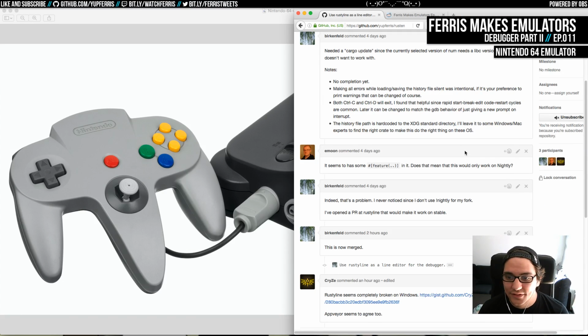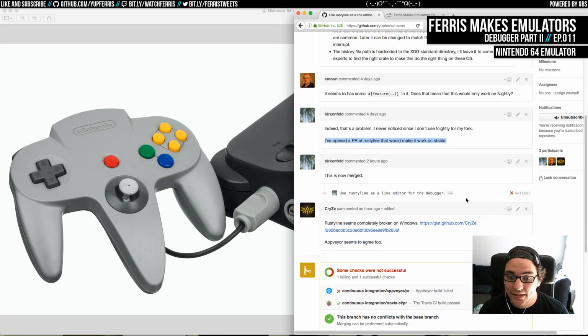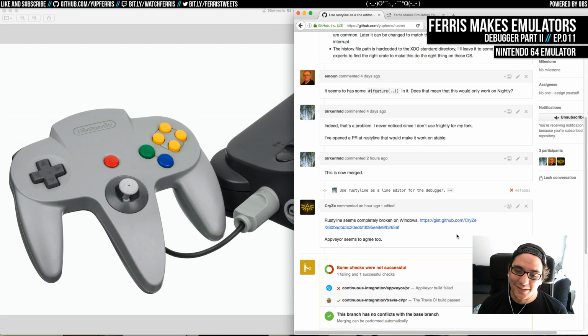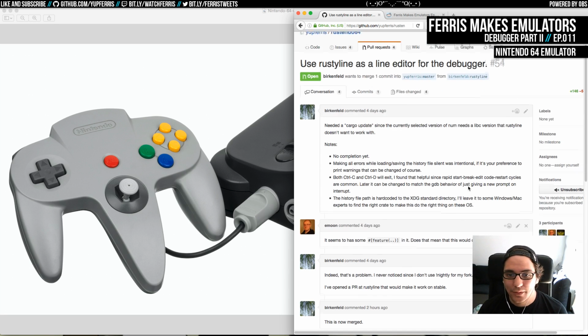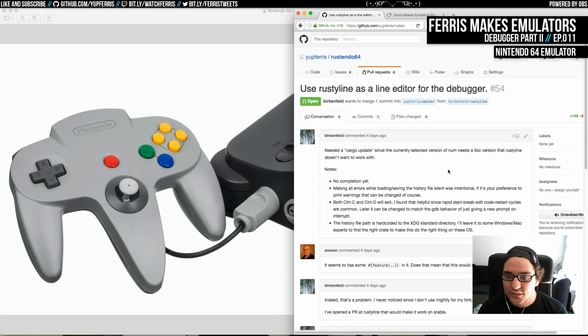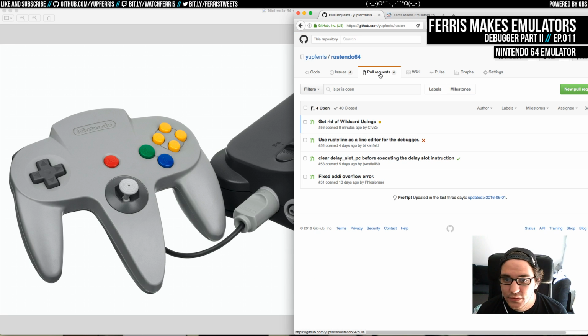Unfortunately, first there were issues where it would only work on nightly, but that ended up getting fixed. Now it looks like there's issues where it also really doesn't work on Windows, so that's going to be a problem. But I wanted to point this out because I thought it was a really cool crate. If anyone wants to help make that work on Windows in the meantime, I'd be really happy about that, because I would love to pull this in, but I would feel bad spending my streaming time on it. I'm going to keep that around in case all that stuff gets fixed, because I would love to be able to use that for our debugger.